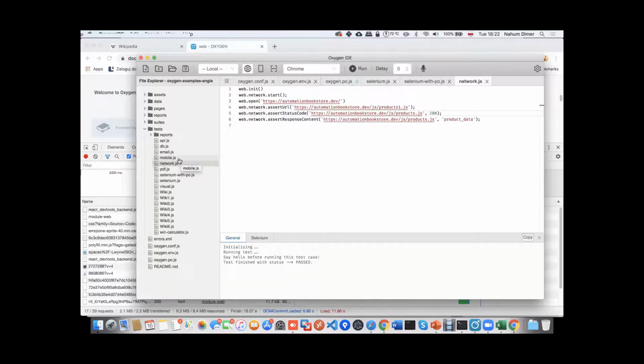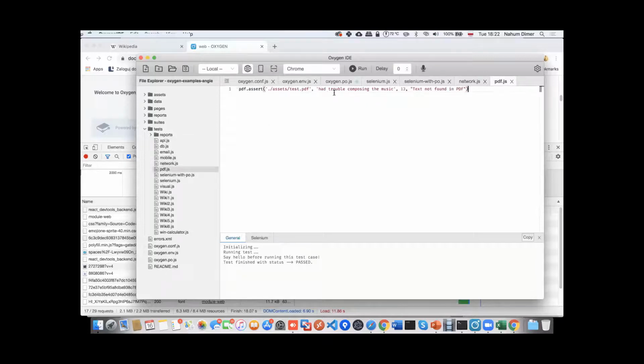Let's carry on. PDF. This might be very handy, especially if you're testing a financial application. You can assert PDF content, so you can see if certain text appears and how many appearances of this text there should be. You can also specify what error to throw if your assertion fails.